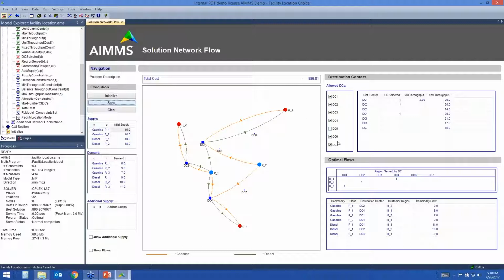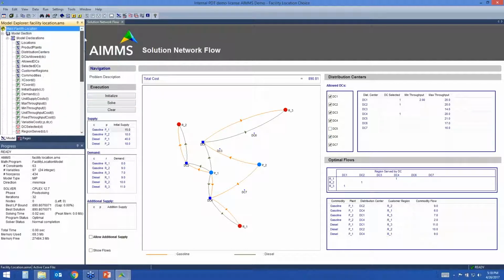Of course, if the number of distribution centers is very large, maybe the selection of allowed distribution centers cannot always be made in a selection object, but it can definitely be made using procedures in AIMMS.